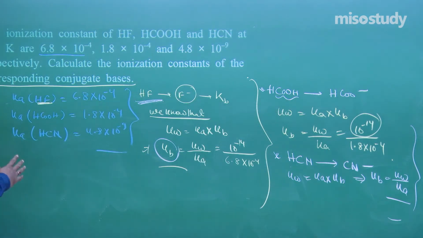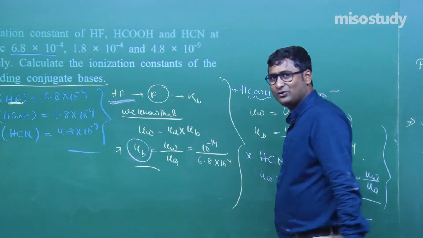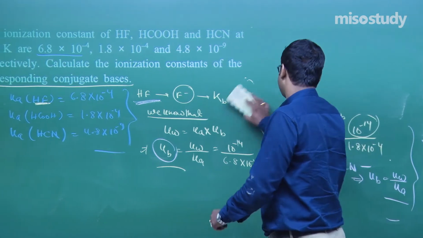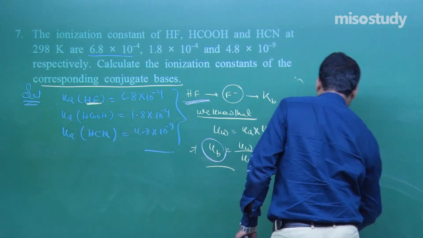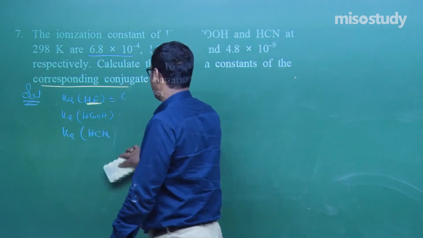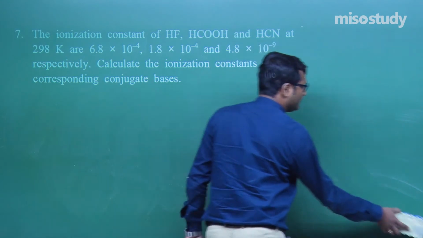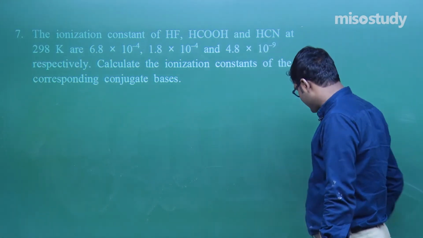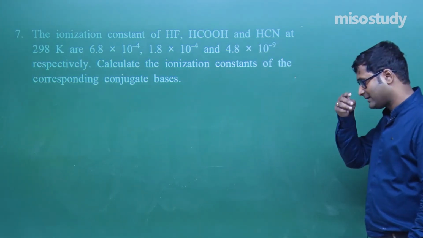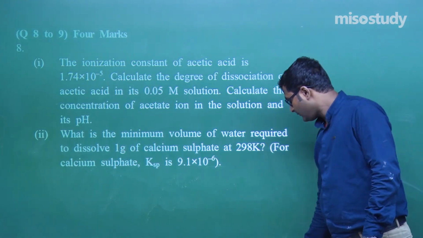So let's move to the next question. I think you have noted it down, and it's very easy for you to solve such kinds of questions. As I told you earlier, this chapter is completely calculation based. Again I am repeating, if you have command over the theory, then you can easily solve each and every question related to this chapter. So let's move to the next question, number 8.